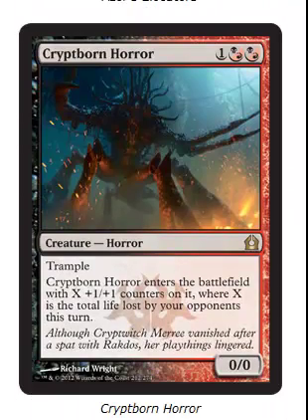Cryptborn Horror, 3 mana hybrid. Trample. It enters the battlefield with X +1/+1 counters on it, where X is the total life lost by your opponents this turn. This is more of a Commander card because it says opponents, and you can just Skullcrack them and then play this card as an 8/8 for 3. Other than that, this card is not that good in limited because you have to do it when you can and not when you want to.